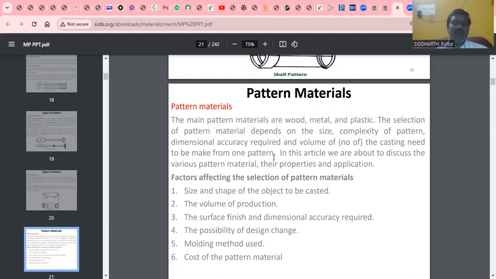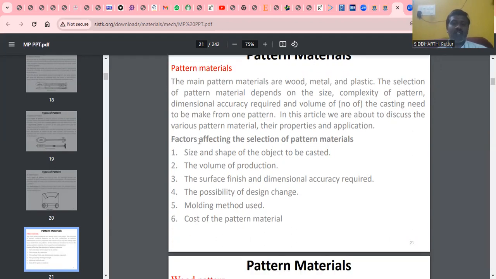While selecting pattern materials, you have to consider some factors. The first one is the size and shape of the object to be cast. If the size of the component is very large, or the shape is a complicated structure, then a particular type of material is selected. We cannot select all materials for large shape and large size components.